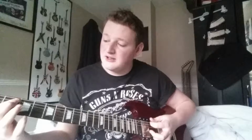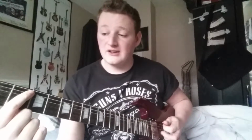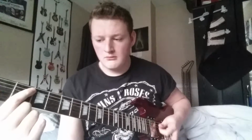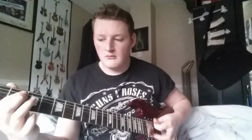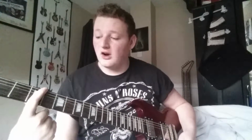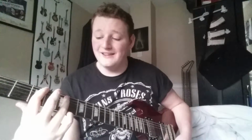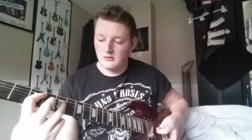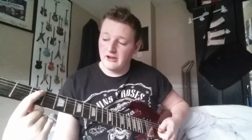So it's basically strumming the low E and the A string, having your index finger on the second fret of the A string, and just going. Then it's having your index finger on the third fret of the low E string, and your ring finger on the fifth fret of the A string. It's the same again, just half a step up. So you've got your index finger on the third fret of the A, and your ring finger on the fifth fret of the D, and that's what it is.